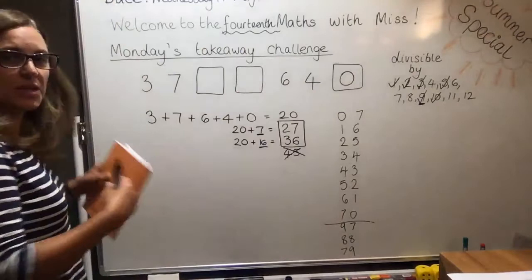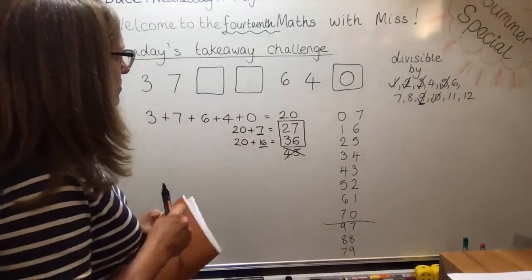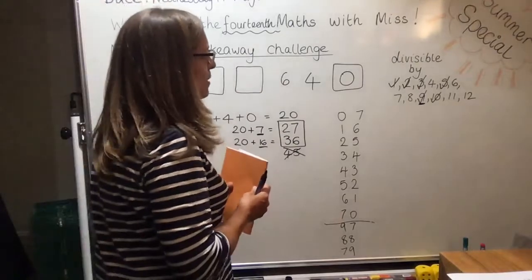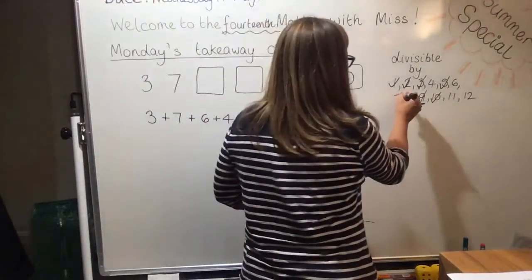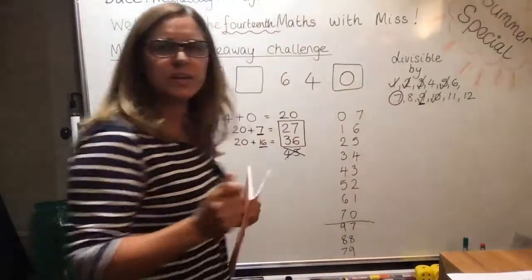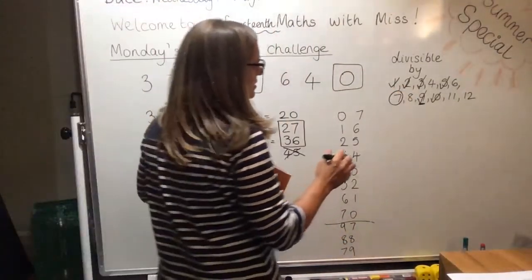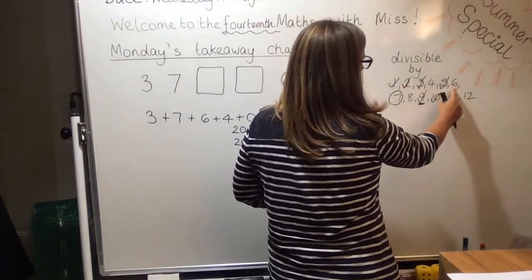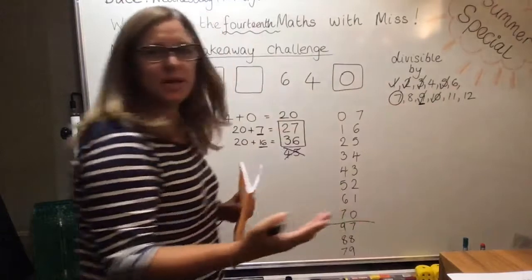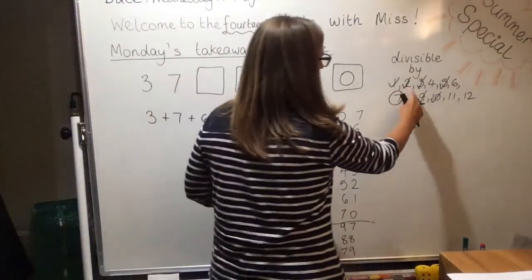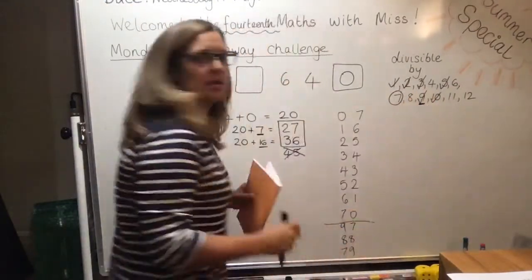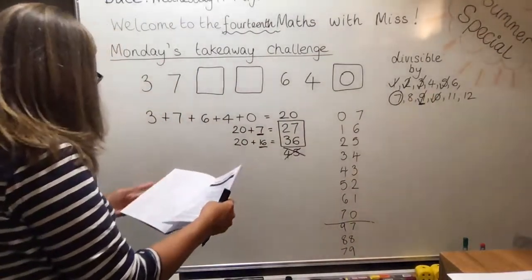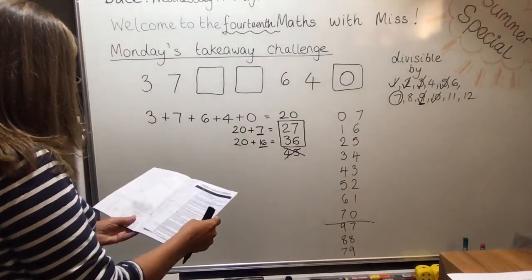But we're going to fast forward again a little bit because of the time, and we're going to look at what is divisible by 7. Now, the reason I've picked 7 is because we've already eliminated 2 and 3. So that really probably means that I can eliminate 6 as well, because we've done 2 and 3 and 9 and 10. Okay, so let's have a look at 7. We know that 7 is a prime number. Let's see where we can go with that.